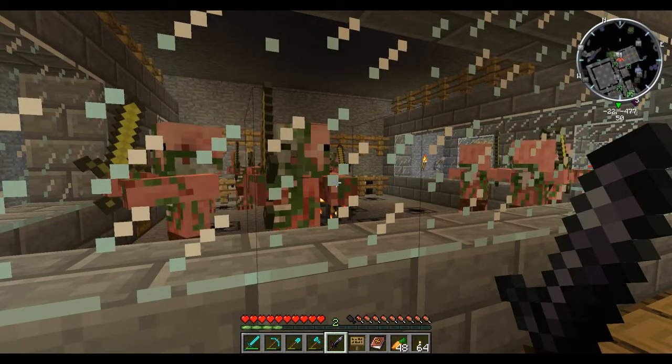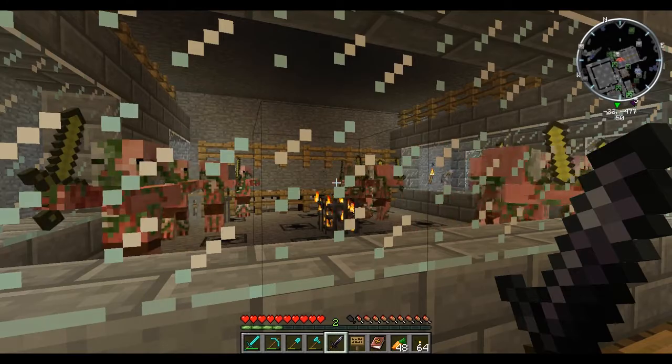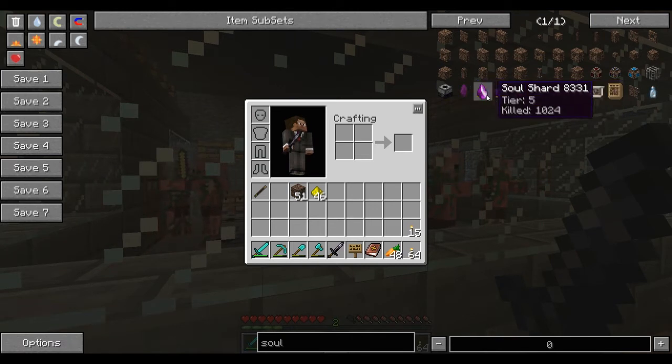Now since it's a tier 5, I can use these in the overworld. Otherwise, if it's not a tier 4 or tier 5, so tier 4 is 512 kills or souls, tier 5 is 1024, so it is a lot. It does take a long time, but if you have the Soul Stealer enchantment on your swords, it makes it better.